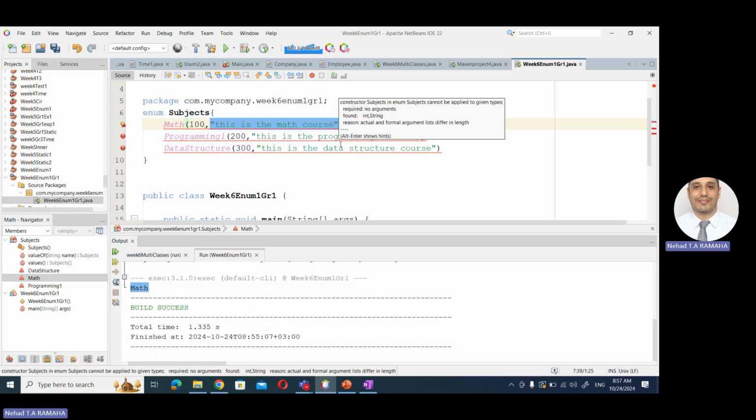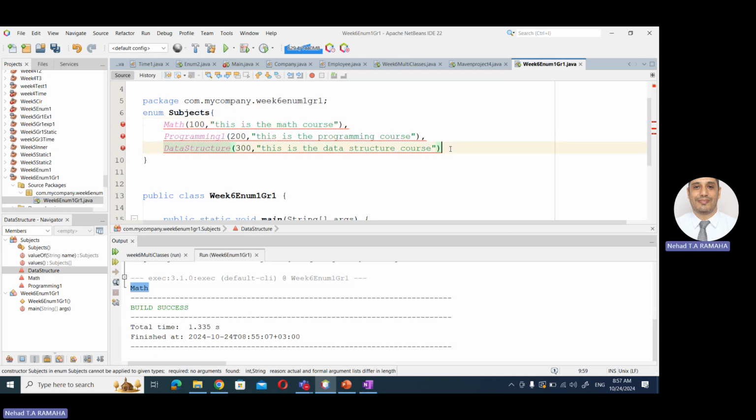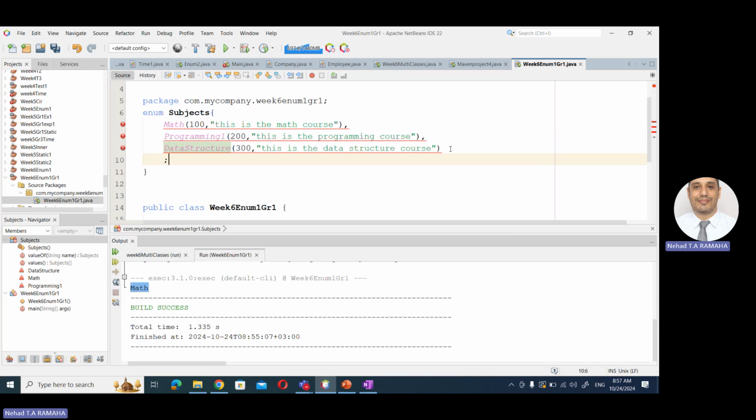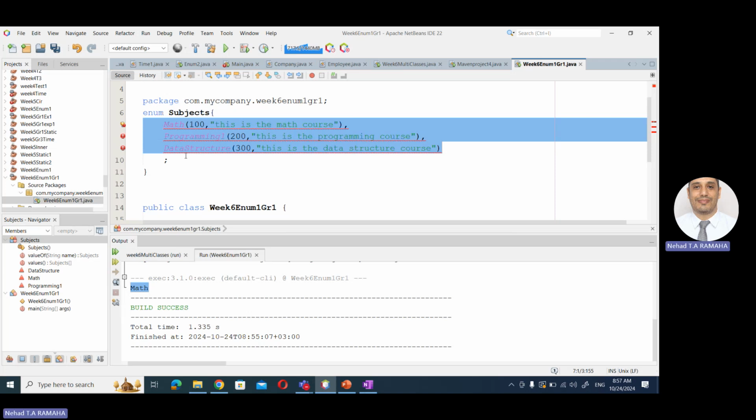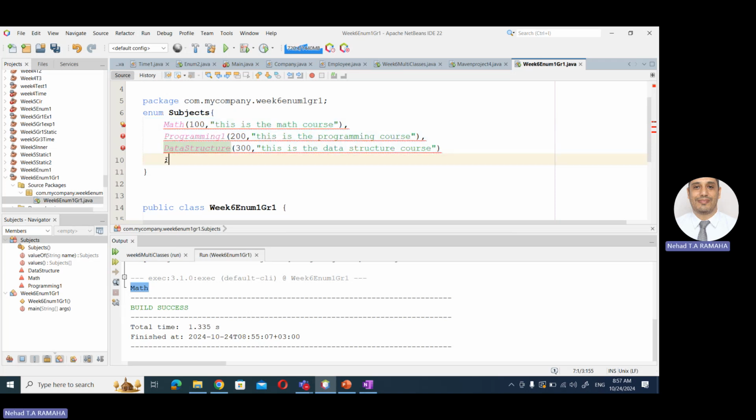In this case, you must have a constructor. Why must you have a constructor? To read this value. So I must have a constructor. To have a constructor, you must have a semicolon after this part. So we have the definition of the constants, then we have a semicolon.